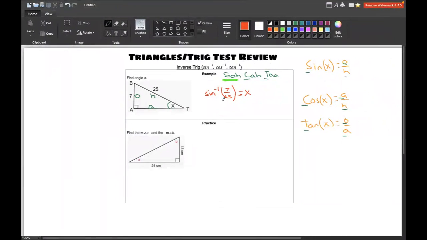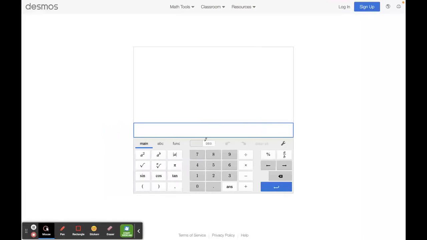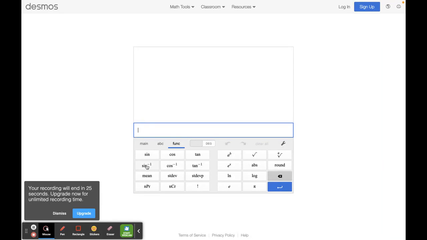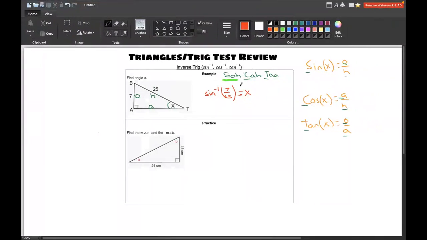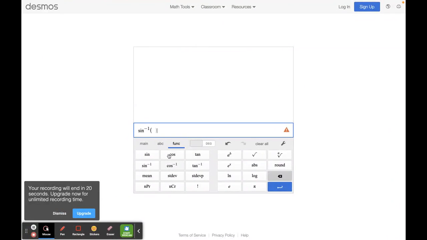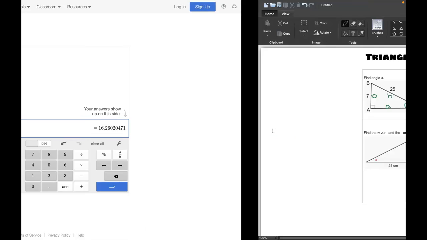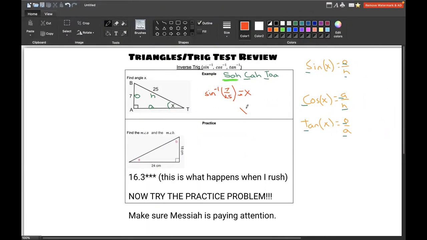There we go. Okay, so it's going to look just like this, sine inverse of 7 over 25. Most of the time, the way you do that is you hit second. Now, there's no second button on this calculator, so it's going to be a little different. If I hit this function, it's going to be sine inverse of 7 over 25. So let's go back to our main, 7 divided by 25, and we get 16.2, and it actually rounded up to 16.7. And I want you to use the degrees, so 16.7 degrees.